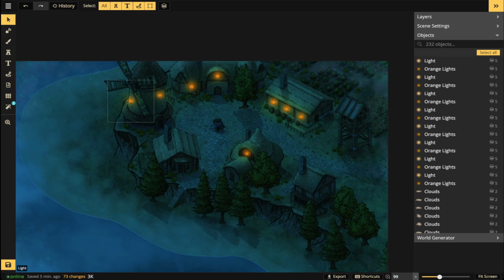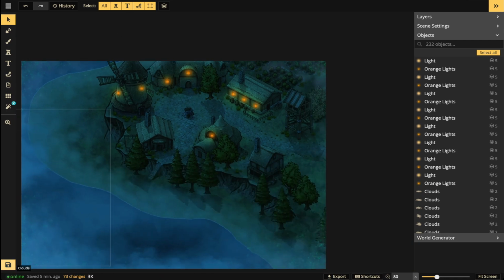All right, so we got some light sources here. We're at 73 changes. I'm going to save. We're at 42 minutes.